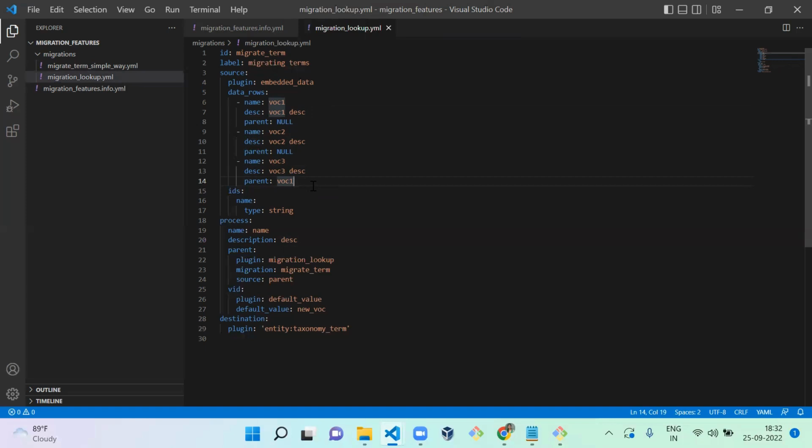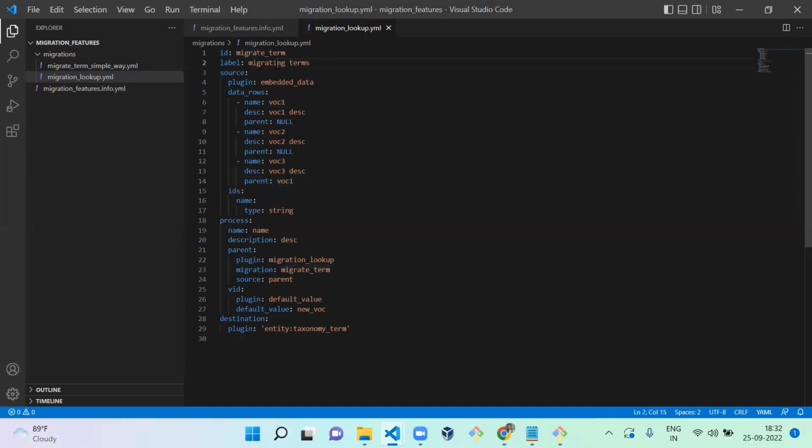But here I am going to use only terms in both places, since we have the parent term feature in the taxonomy vocabulary. So I'm going to showcase only on the taxonomy vocabulary. I'm not going to link this with any nodes. Okay. So here I already created a content.